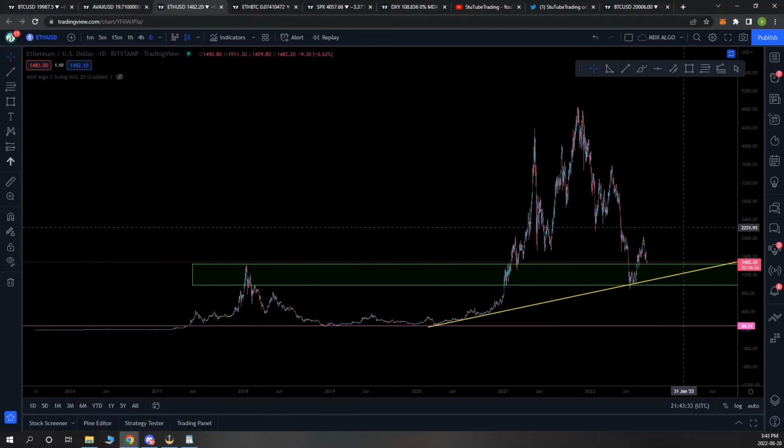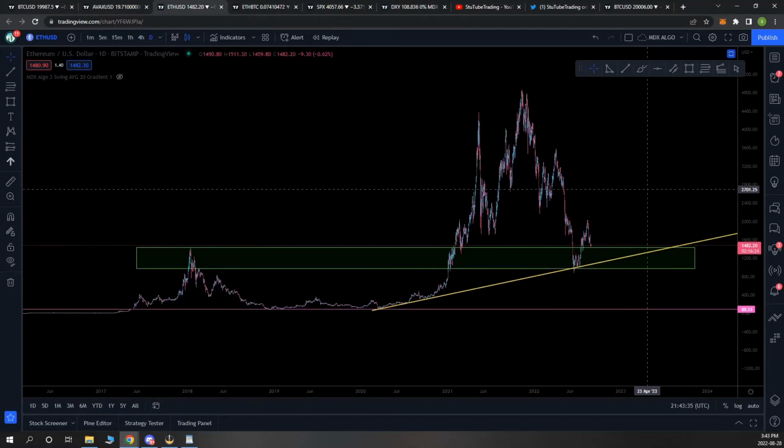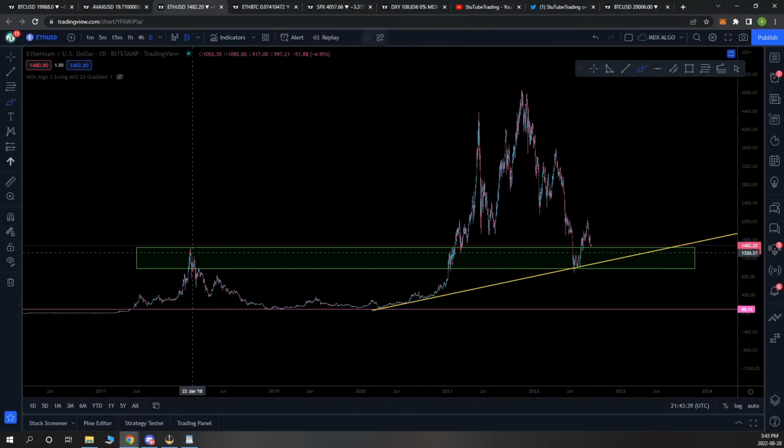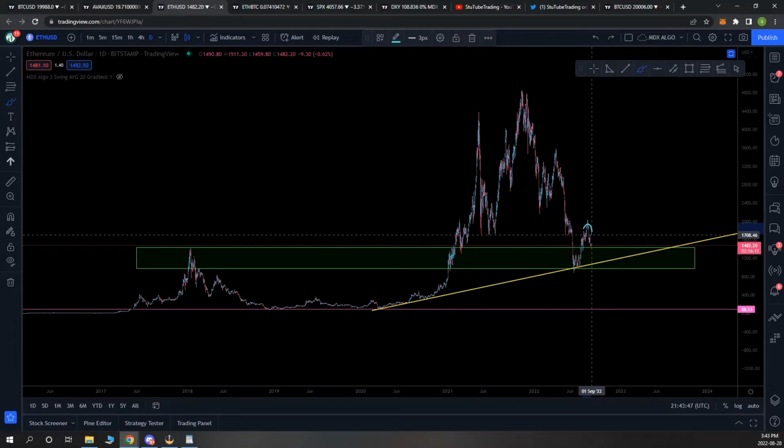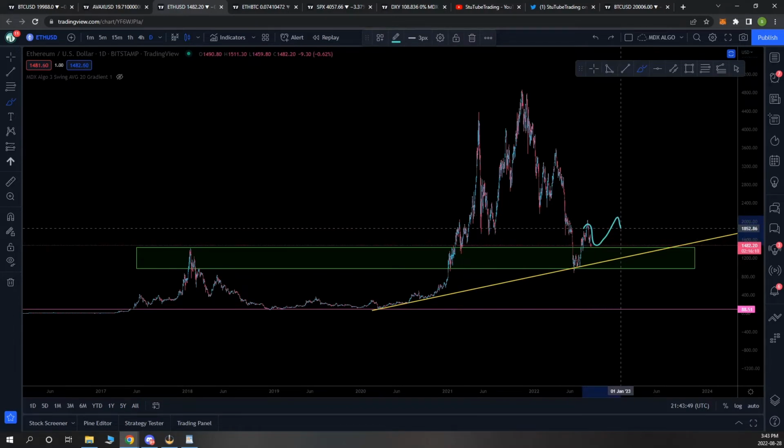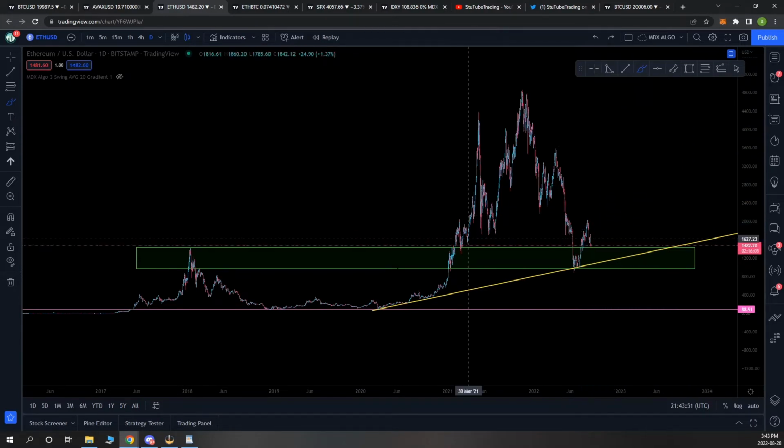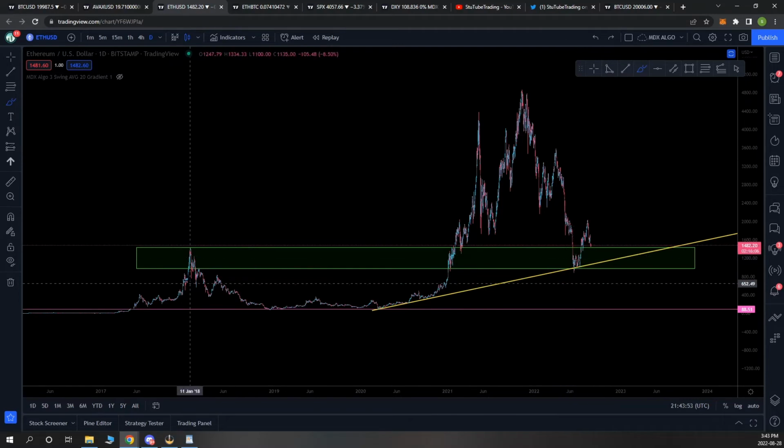Ethereum here, not looking so bad. Kind of the same thing as Bitcoin though. We have been testing our previous market cycle all-time high as a bit of a resist support flip. So I mean, if we were to start rallying from here, I know I've said this about Bitcoin in the past. If we did drop to this perfect little support flip of this area, it would look so obvious in hindsight.